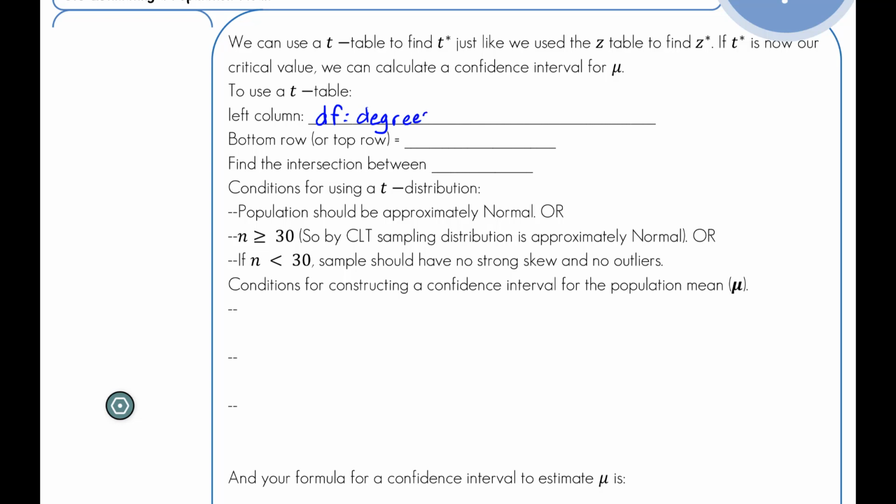Now, we're going to use it a lot, but I'm just not going to really strictly define it or try and interpret it, because it's very complicated, and I find it slows most students down. But the degrees of freedom is really simple and easy to find, and it is n minus 1. So remember, little n, that's your sample size. So to find your degrees of freedom, which is what we're always going to need whenever we're working with t star or we're trying to make some kind of inference about means, we need the degrees of freedom.